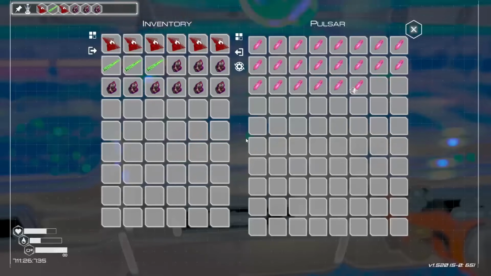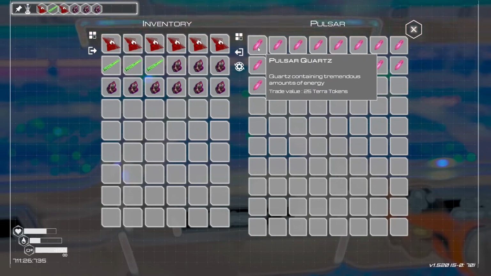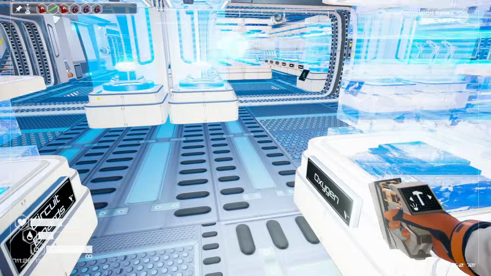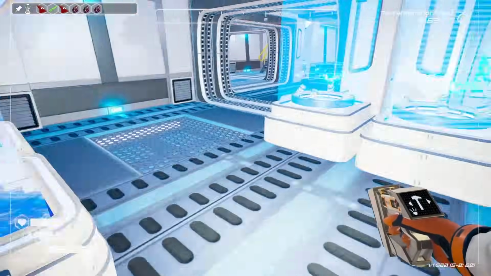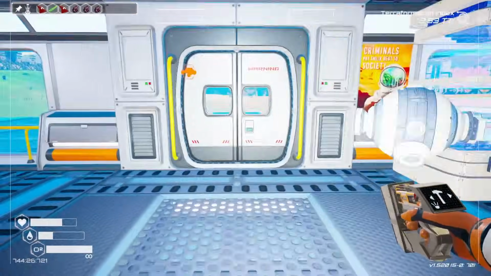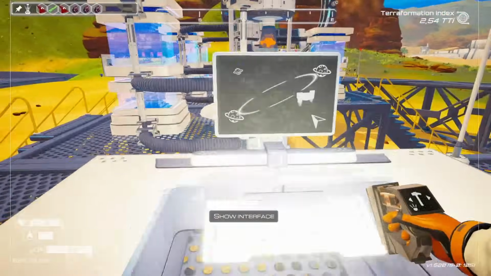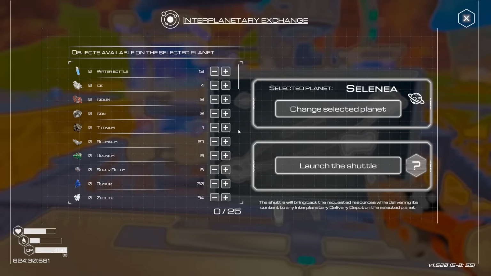I'm going to need to grab some pulsar because of everything that we're going to be doing over on Selenea. We are definitely going to need more power. So let me just make sure. I'm going to head over to my little shuttle and see what we have on Selenea. So let's change to Selenea.